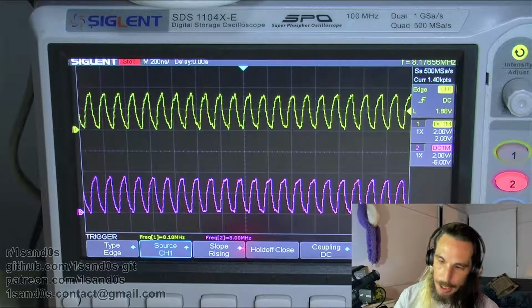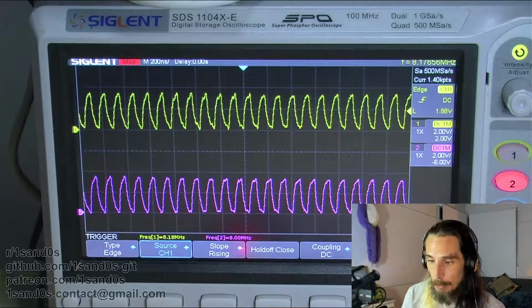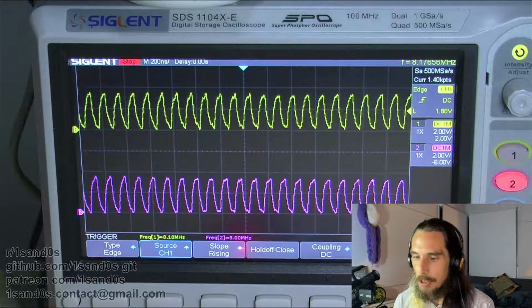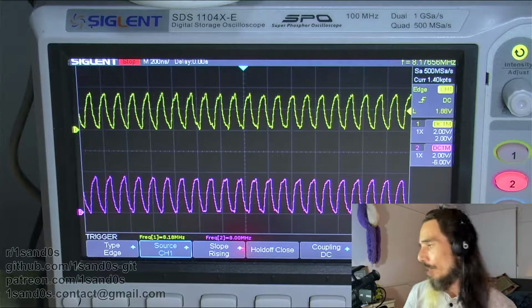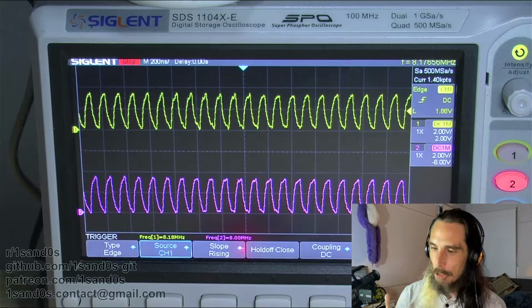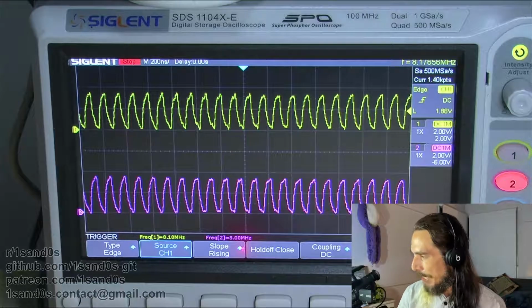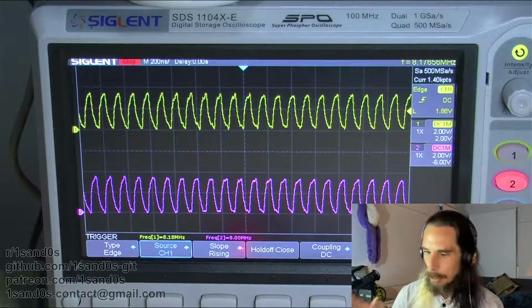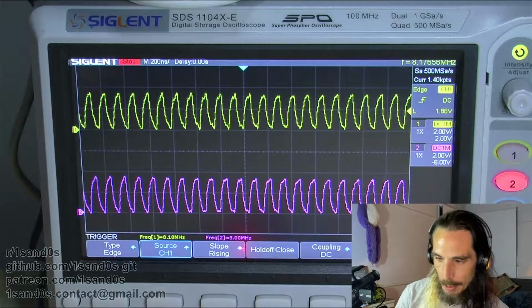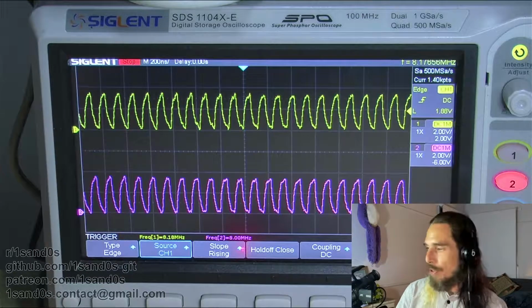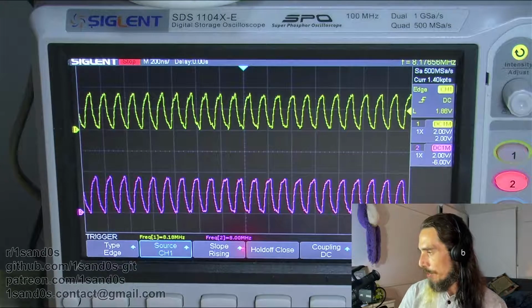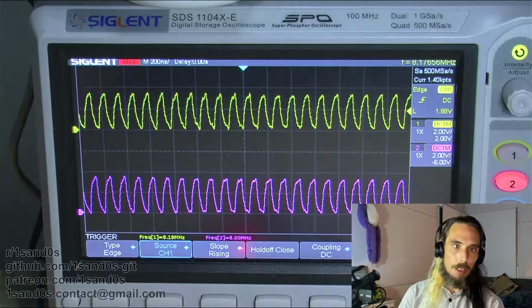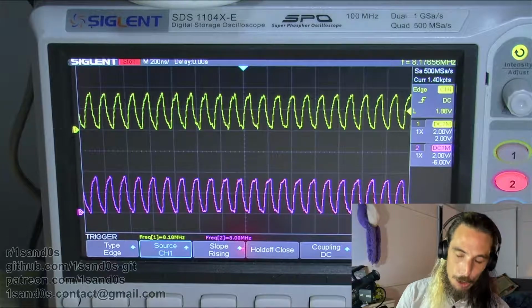Now we can select other sources and see, for example, we could send our system clock out to one of the master clock outputs and have a look at that as well. This scope does only go up to 100 megahertz though, so if we're sending a 100 megahertz system clock out, it's going to have a bit of trouble trying to measure that correctly, because it's on the borderline of what this scope is capable of. But that kind of gives you a bit of an idea of how to use the master clock outs anyway, as well as the accuracy difference between the internal and external clocks.